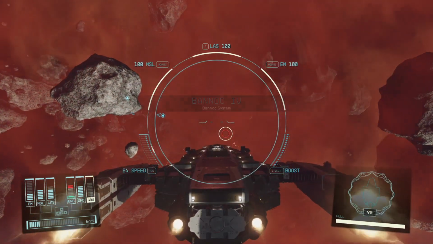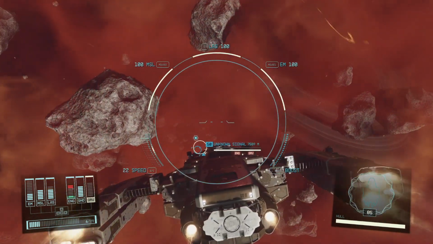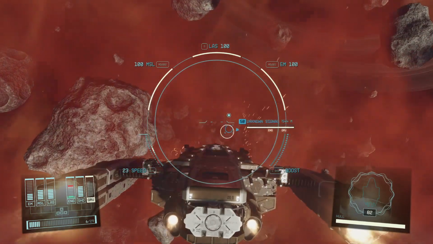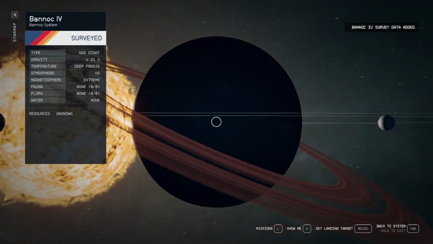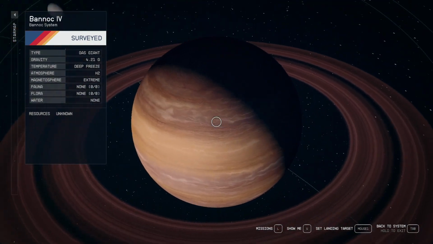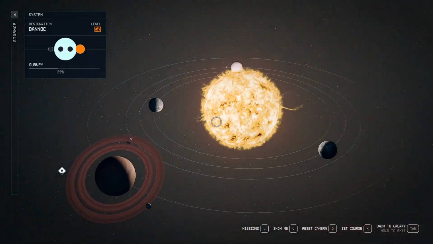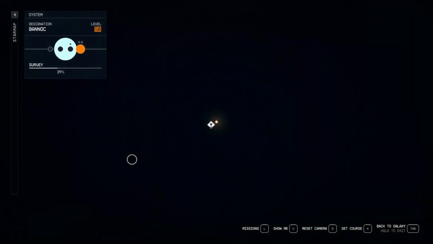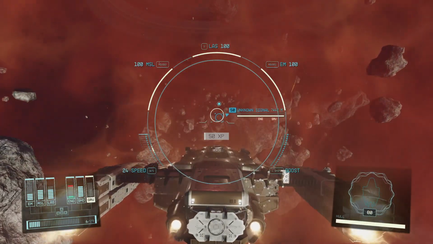Okay, we are being protected, right? Oh, my shield is going down. Unknown signal. Alright, let's move out and scan the planet. Alright. So I guess I just travel towards there.